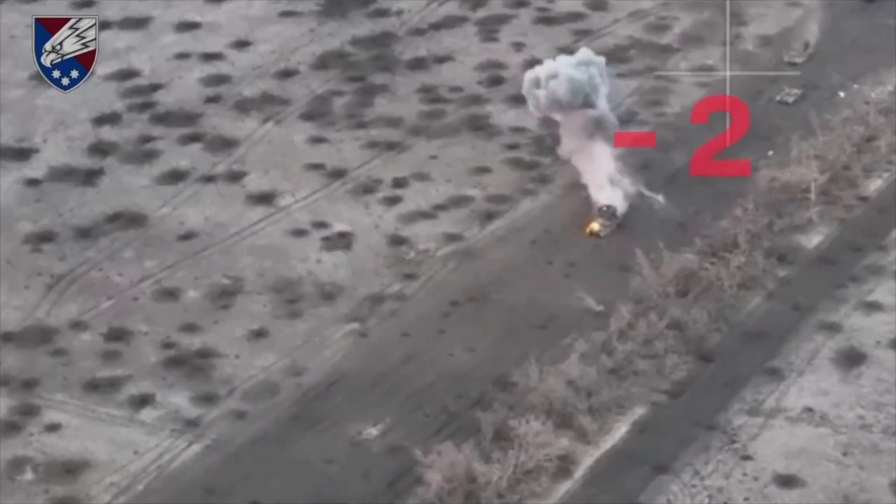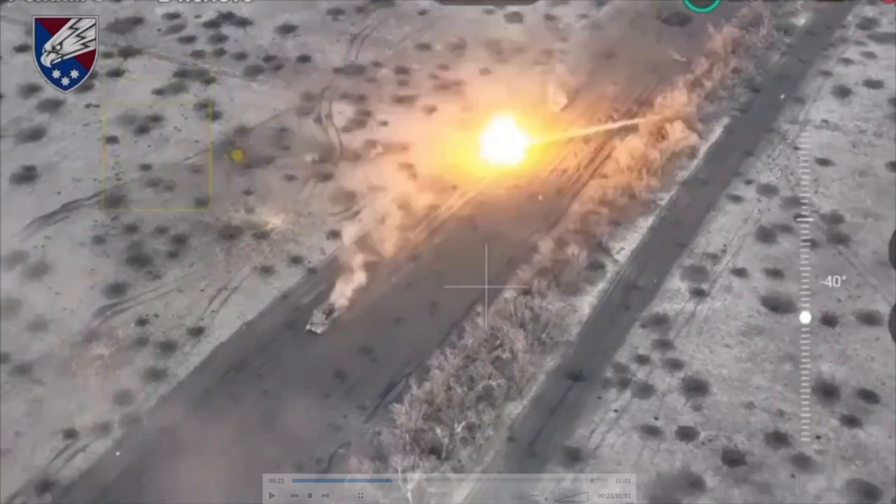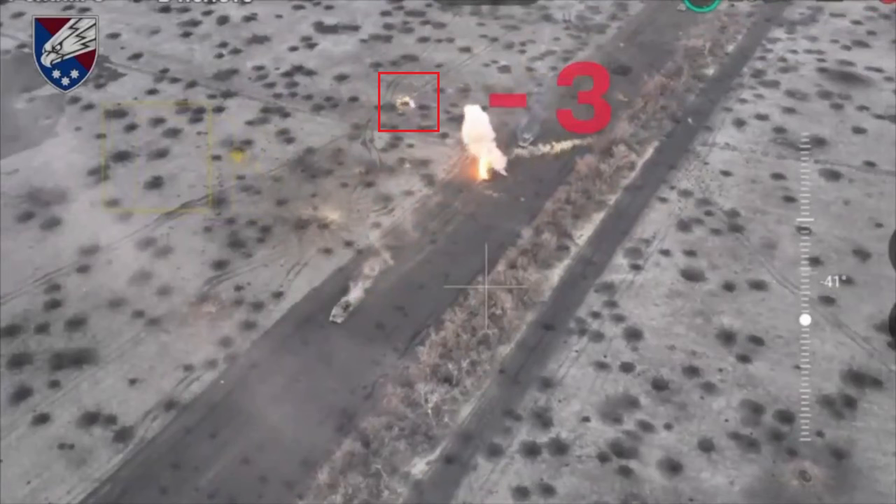This next one — we don't see what hit it, but it's burning on its front right-hand side. This looks like a drone or possibly a missile impact to me. This here — the vapour trail looks characteristic of a Palm 2 mine. The tank is following the tracks of the one in the lead, so it should be safe. But the Palm 2 can be deployed in a delayed manner — programmed to detonate when a certain number of vehicles have already passed over it. I think that could be what we're seeing here. I think this is Palm 2, though I could be wrong — it could be a missile — but the vapour trail looks like what we've seen in the past of Palm 2 mines hitting Russian vehicles.